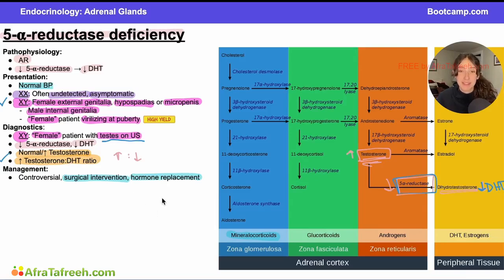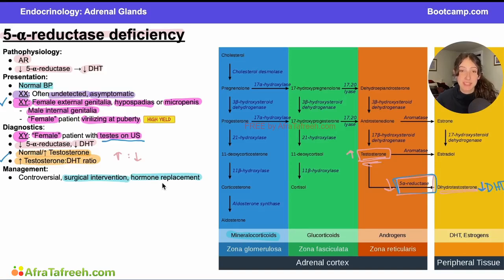Now, how might they ask you about this in a board style question? Well, something they might ask you is: a 12-year-old girl is brought to the clinic by her mother for increasing acne and body hair. The patient has not reached menarche, breast development is Tanner stage 1. Pelvic ultrasound reveals the absence of a uterus, but what appears to be bilateral undescended testes. What are the expected levels of estrogens, testosterone, and DHT in this patient?